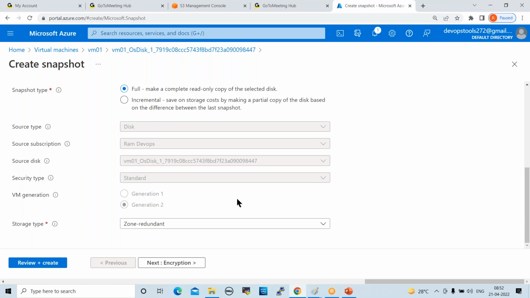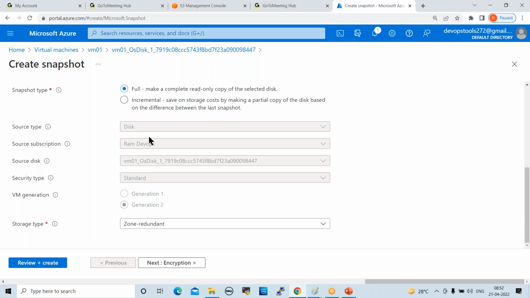Normally in real-time projects, while performing any deployment activities, they request us to take snapshots beforehand. Either we can click on the disk and create the snapshot, or go directly to snapshots, go next, select your disk and take the snapshot.